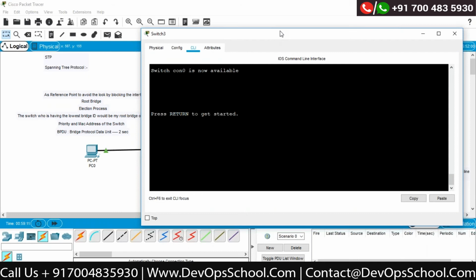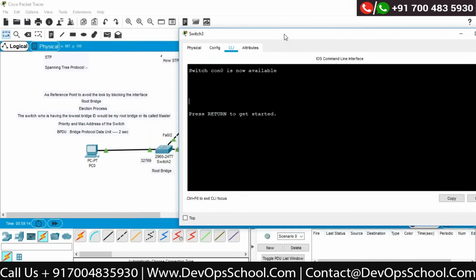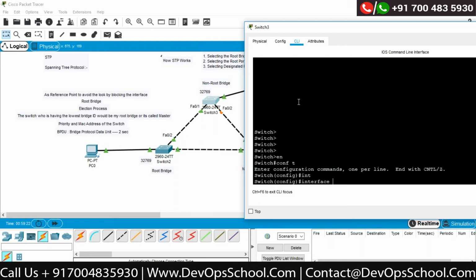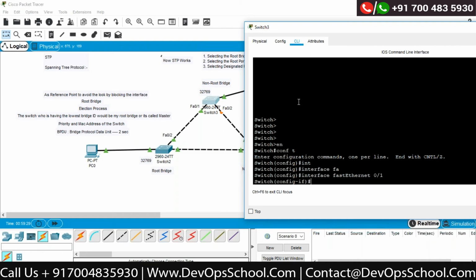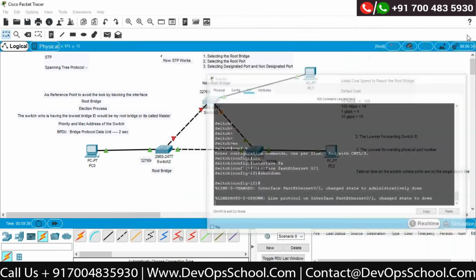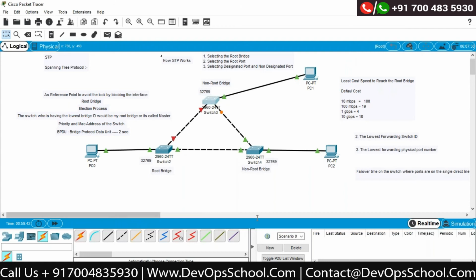So if I go to this particular switch and shut down this particular port, you will see what happens. Enable, configure terminal, interface FastEthernet 0/1, and I will say shutdown. You can see once again they are trying to find out which one is the best path.